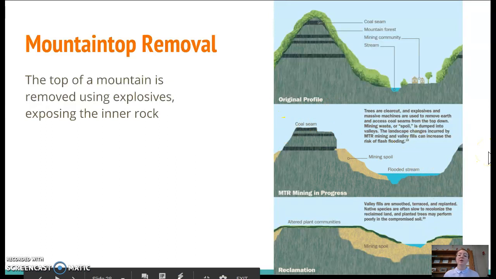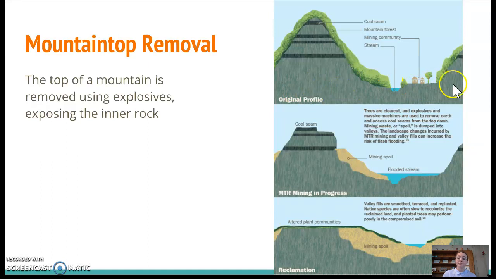So trees are going to be cut down, explosions are going to happen, and they're slowly going to mine away at that coal, get that layer, blow up some more rocks, get another layer of coal, blow up some more rocks until they go down. So when this happens, they're going to have excess rock. They're blowing up rock. It's got to go somewhere. And we saw previously through that physical weathering that it's going to go downhill with gravity. So when all of those spoils go down the hill, they're going to go into that stream at the bottom. And what happens when we put rocks underneath all that water? It's going to be displaced and it's going to flood.